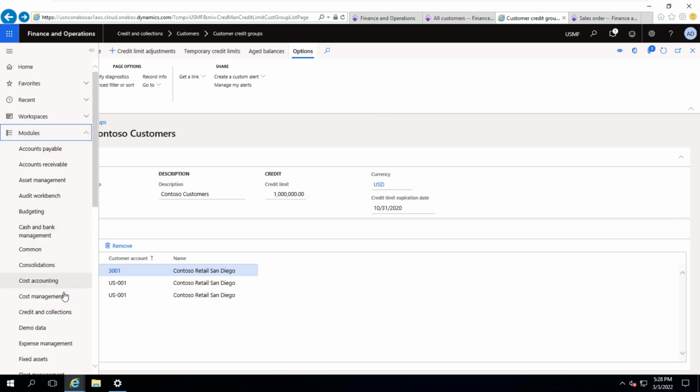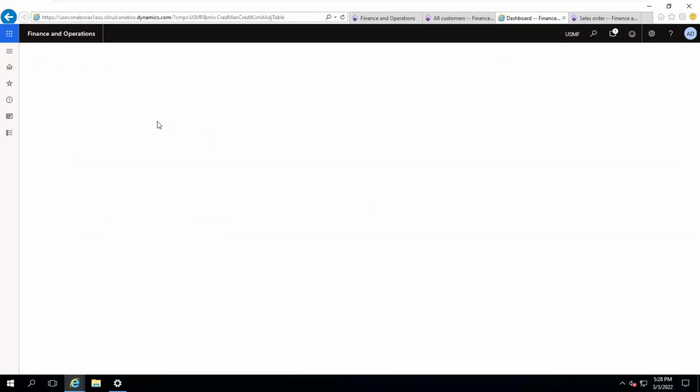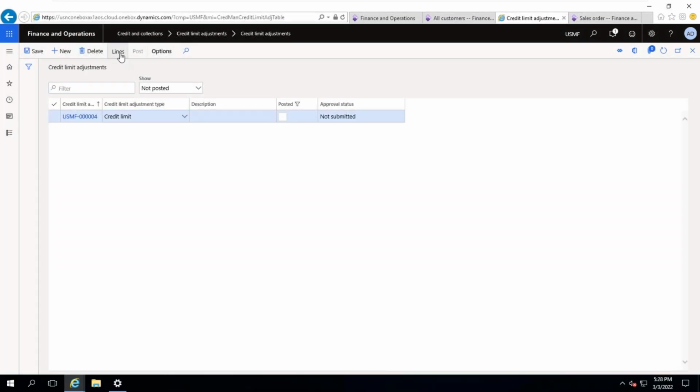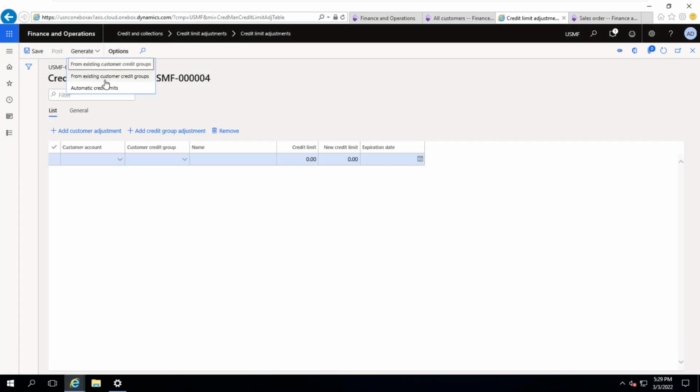So while doing this one, collections, credit and adjustment, credit limit adjustments. If you click on new and go to lines, if you want group credit limit, you can click on generate from existing customer group credit limit. Customer credit group limit. Okay, like this we can use.